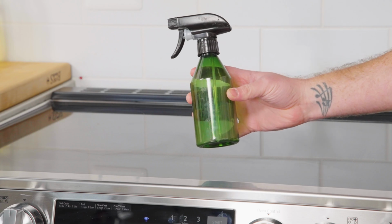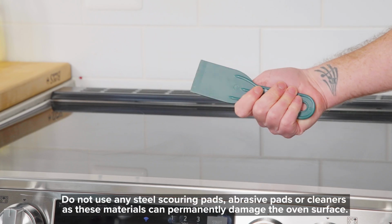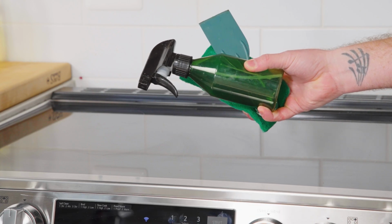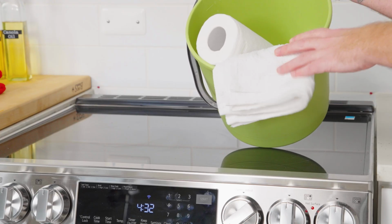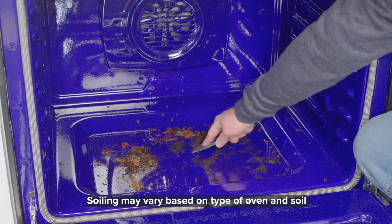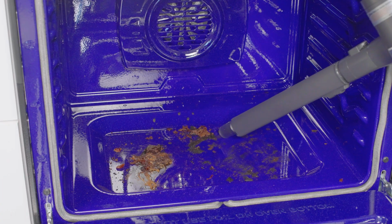What you'll need is a water bottle or even a drinking glass, a plastic paint scraper, and a sponge. Some or all of these items may have come with your oven depending on the model. I'm also going to have some rags and a bucket and some paper towels. I'll start by using the plastic scraper and try to scrape off anything I can first, and then I'll vacuum all this crusty stuff out.